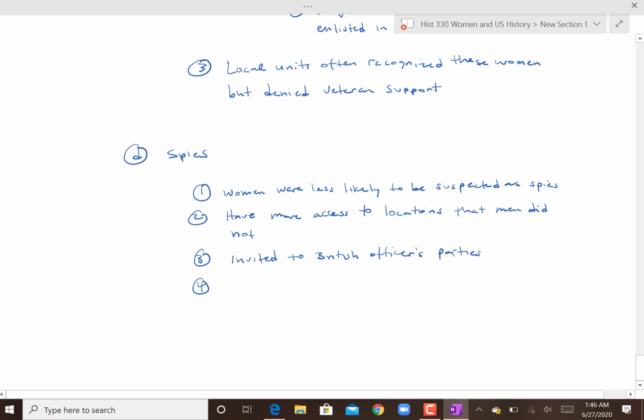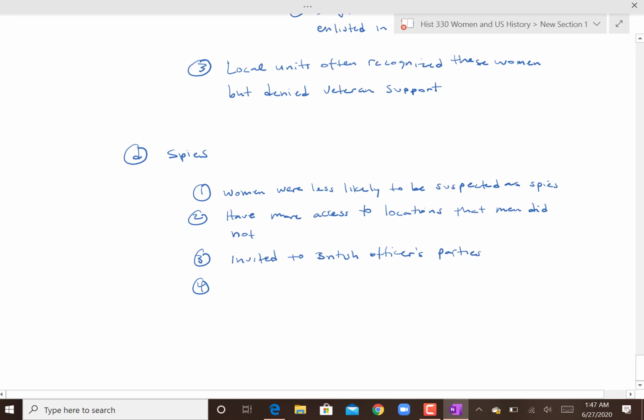Essentially, if you just hide stuff in your dress or in your undergarments, the men weren't going to pat them down to see if they were hiding anything. Later, when they found out that women were actually active spies, they started putting women at checkpoints to pat the women down, because they realized this was a big flaw in the whole system, that women were sneaking stuff through because it was improper for the men to pat them down. And so they actually started putting women in those checkpoints to check other women.